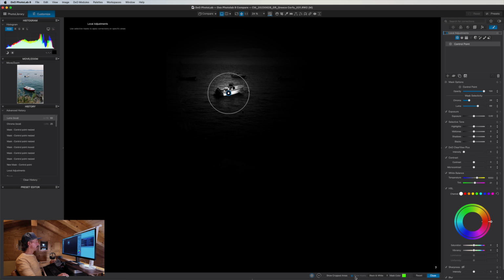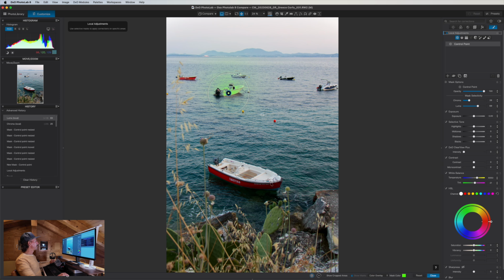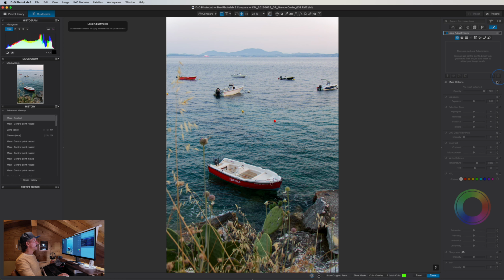Let me just quickly change that back. If you want to affect a specific area or specific color, that's very hard to do with control points, as well as a control line, which is just a linear version of the control point, and graduated filter as well. Let me quickly delete that. And then we had the auto mask brush, the mask brush, and then the eraser brush.